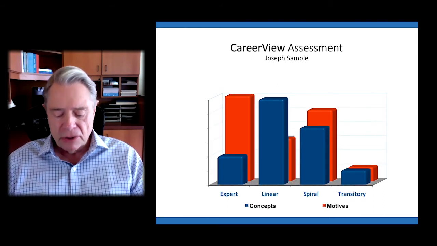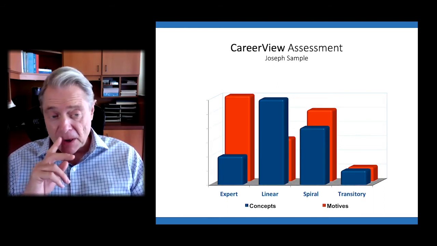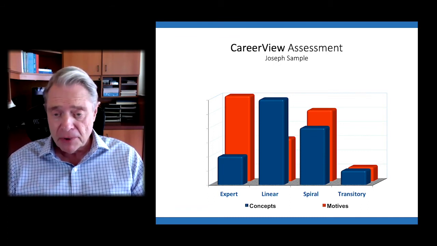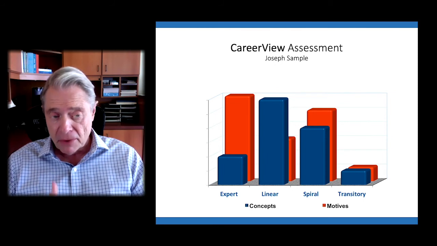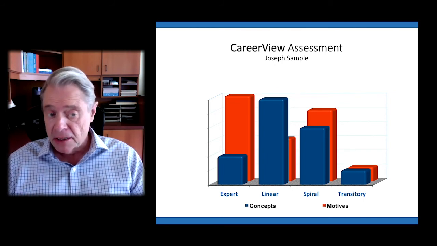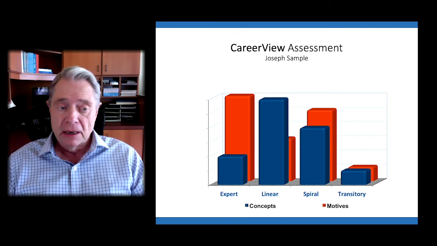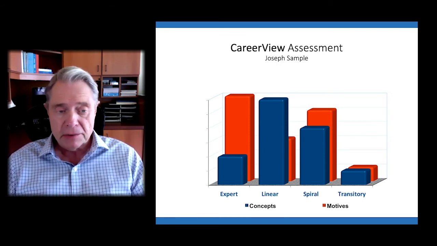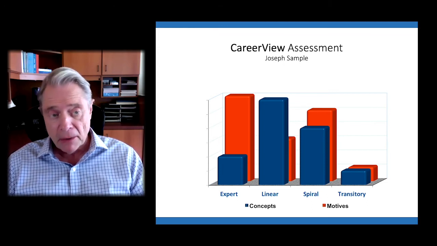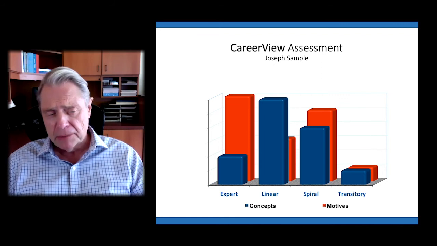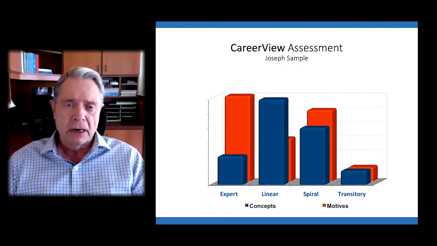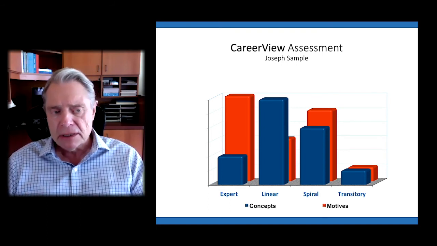Let's have a look at Joe. Okay, so Joe, right away, you can see, even though he has a very similar profile to Sandra's in the front row, his ideal career concepts, his back row looks very different. In the back, we see a very high score, as a matter of fact, on expert. He does have a secondary on spiral like Sandra did, but he's expert spiral. He's the kind of person who motivationally would be a good fit with a career track as a general consultant.